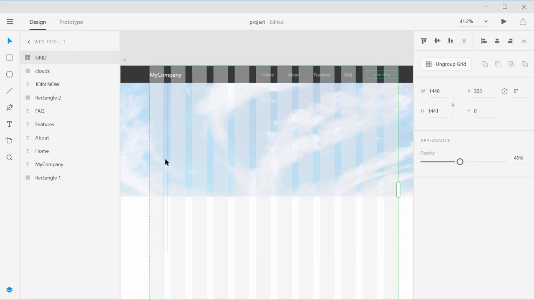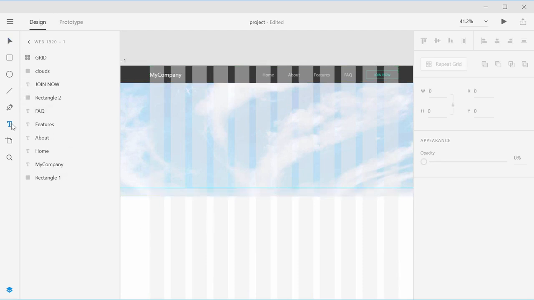Okay, so now what we want to do is add our type. So now we're kind of getting to the part where we have to pay attention to these grids and make sure everything's lined up, especially at the beginning of the layout. And also in terms of how wide we want certain elements to extend across. Do we want to extend across all 12 of these columns, or maybe just 6 or 7? So we'll get into that just shortly.